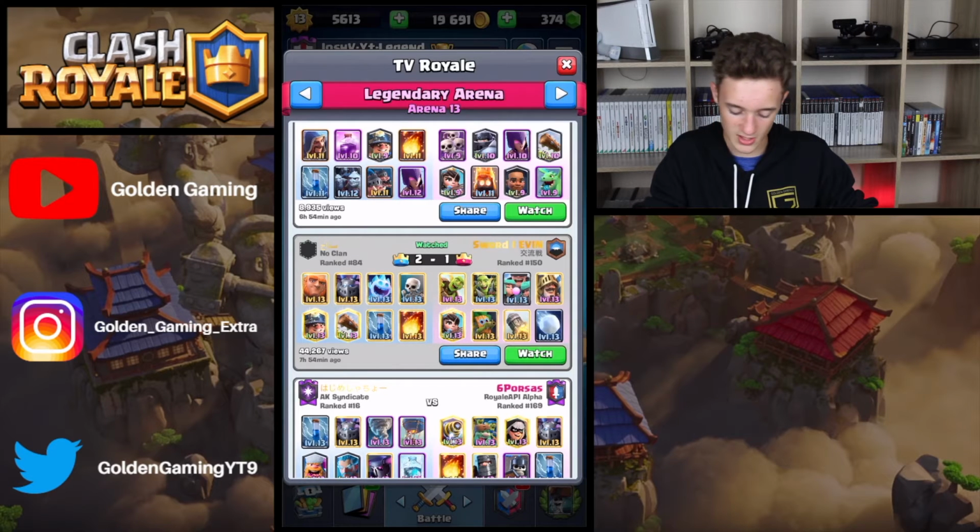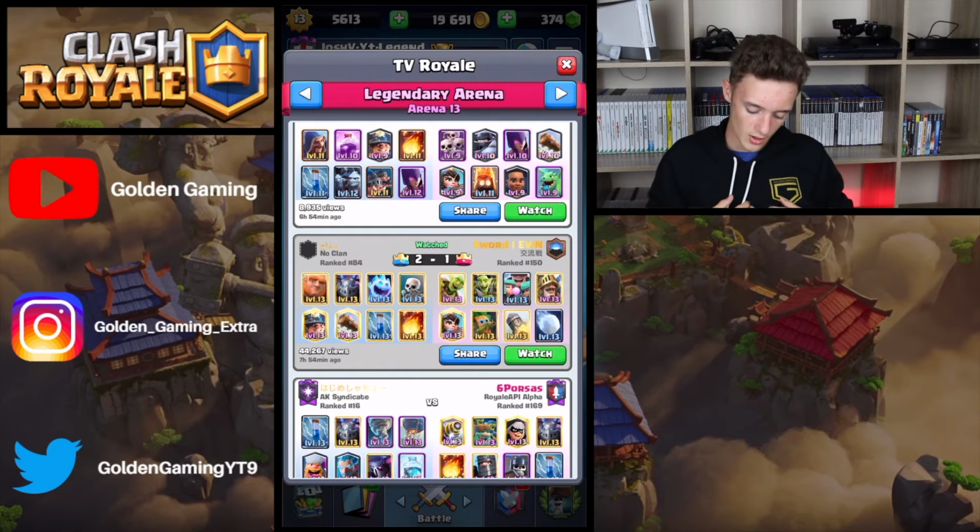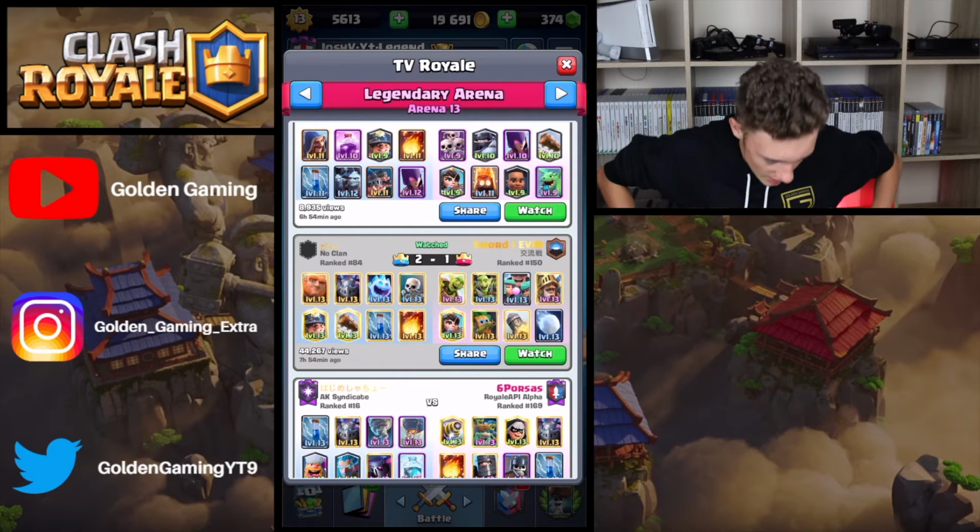There's Zap, there's Log, there's Fireball. There's Fireball for the Rascal Girls. There's Log for the Goblin Barrel, and Zap for the Goblin Gang. So yeah, that's pretty much the biggest hard counter to that deck. But yeah, that's pretty much it.